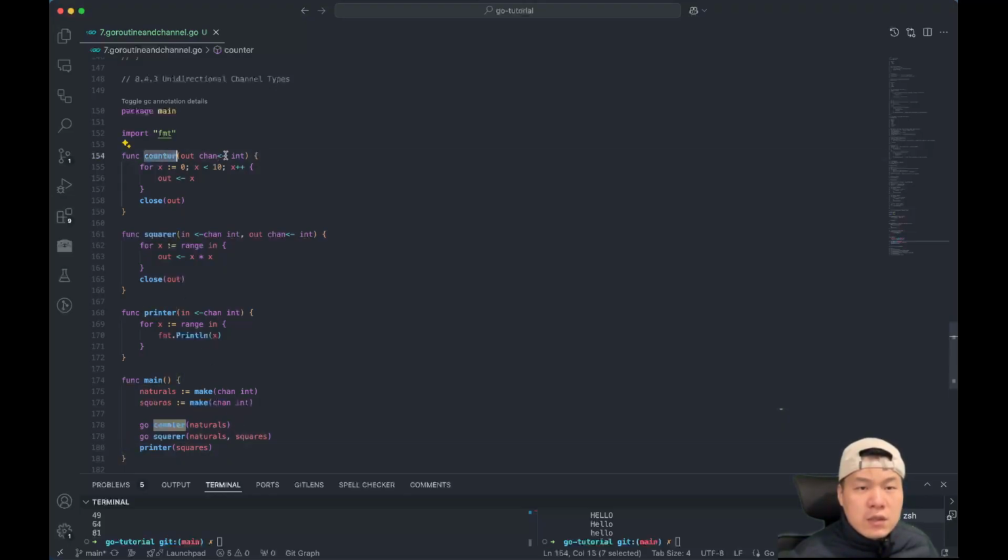As you can see, that's a channel. We pass a channel as a parameter, so we need to define the channel type. The arrow pointing to the channel means that we have data to pass into the channel. And when the arrow is on the left-hand side of the channel, it means the data is output from the channel.